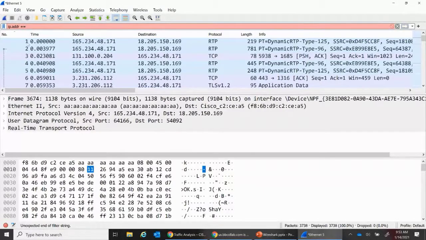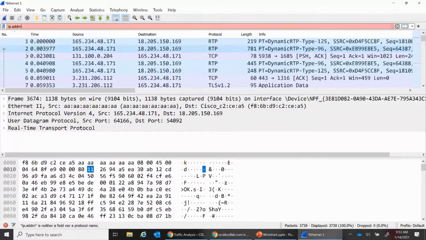So for your expression, you can do equals equals. You could do not equals. You could do less than. You could do greater than. You could do less than or equal to, greater than or equal to. You do all those sorts of things.